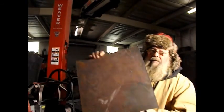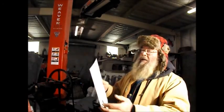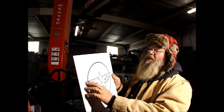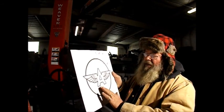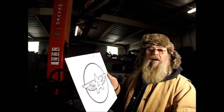It is plain, good old-fashioned rusted sheet metal on the back. The front side I did sand and clean up for him, and we're going to be chasing these black areas you see. They will be raised. Everything else will be lower. And then to complete it, I'll put a series of borders around the outside of this panel.